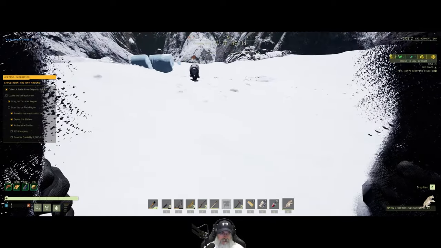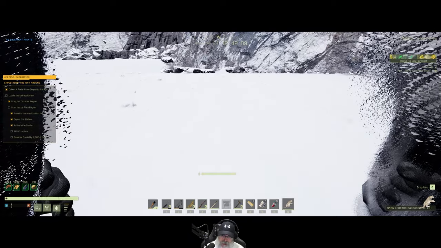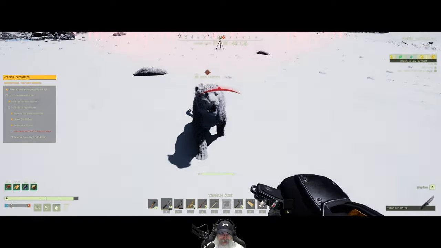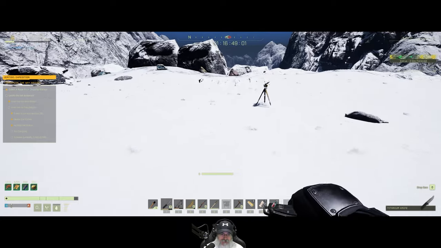Drop. He's not dropping. I'm pressing G and he's not dropping. Hello. Oh, that's because I need to press O. Duh. I knew that. I was just testing you guys. Whew. That scared me for a second.